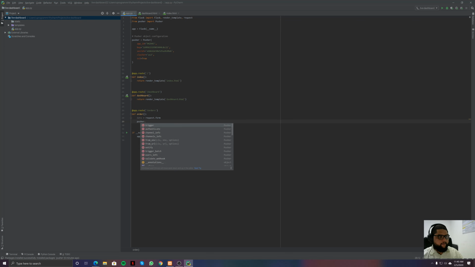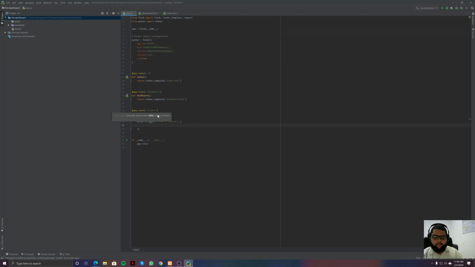Now we use our pusher object with a trigger method, and replace it with curly brackets, and inside the curly brackets.